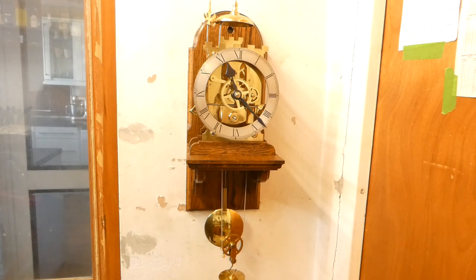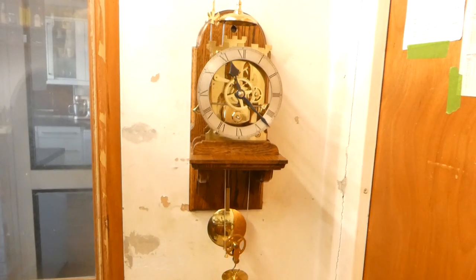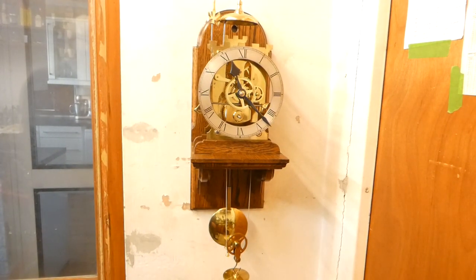It's got a problem. About 40 years ago, I made three of these for my family. Two of them never went. One miraculously went for 27 years, so I might have done something slightly wrong. And then it wore off whatever it was that was keeping it going, and then it stopped. And this is that clock, and it won't go.